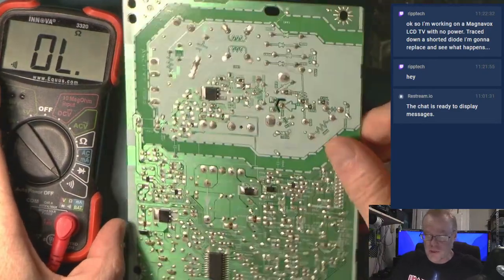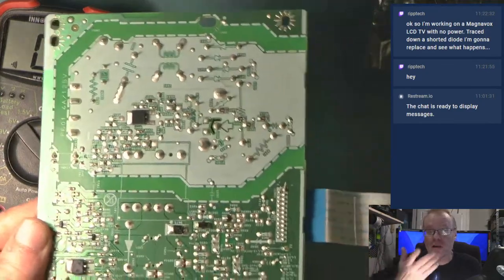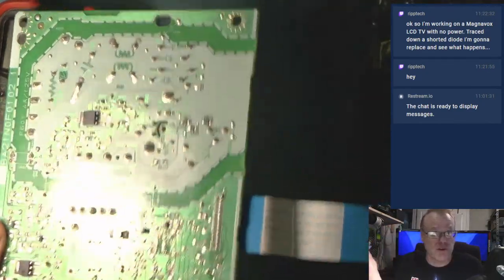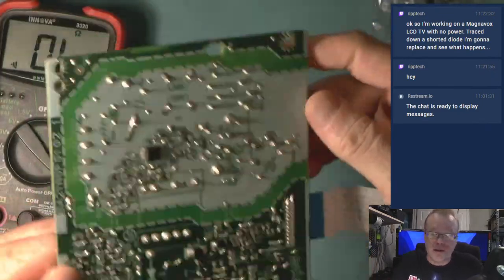This bad board in front of me is part of a Magnavox TV set that, sorry, I'm looking at my monitors, making sure everything's working. This is the first time I've done this. Looks like it is, but it doesn't power on.